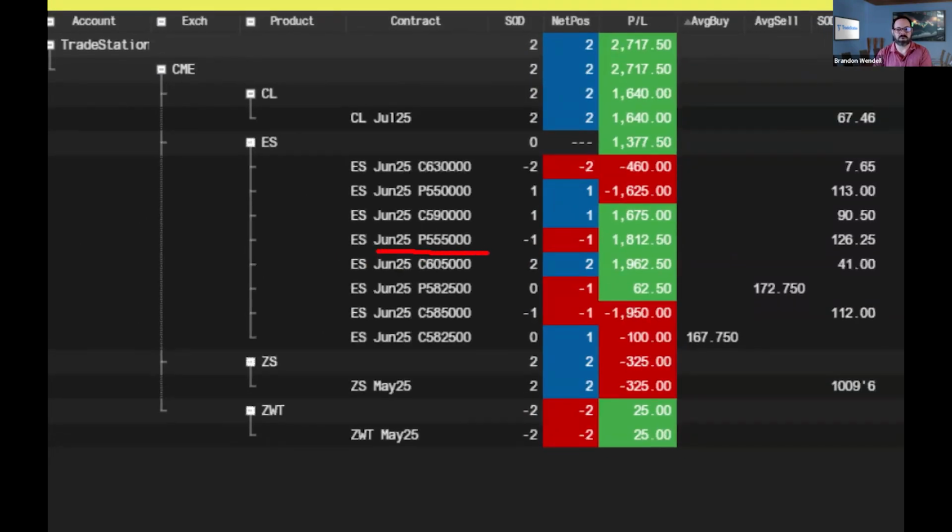There's the 5550 put that I shorted. And then I bought the 5500 put. I know there's extra zeros there. You just got to ignore them, but it's 5500 and 5550. And you can see short and long. So I sell that put and I keep the premium if the prices stay above 5500 by the expiration. And I bought the put to cover myself. As a matter of fact, I'm actually in a profitable position right now if I wanted to get out. I don't even necessarily have to keep this till expiration.